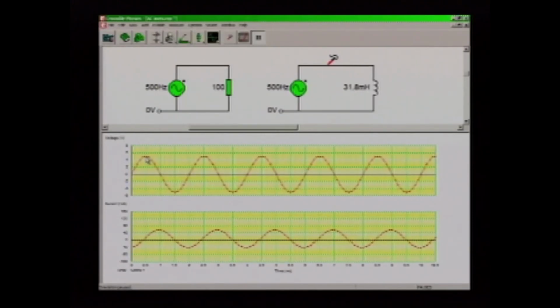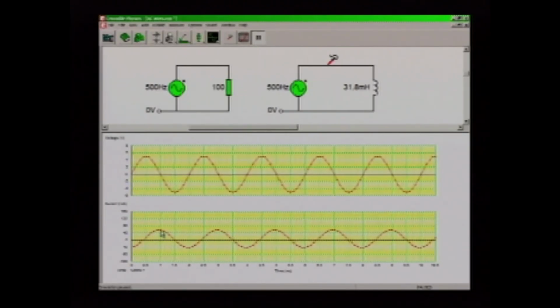The voltage peaks on this line at 0.5 milliseconds, and the current through the inductor peaks not at that time, but 1/4 of a cycle later. One full cycle is 1, 2, 3, 4 of these lines. That is a full cycle, up, down, up. The current through the inductor peaks 1 tick mark later, or 1/4 of an oscillation later. So that is 90 degrees. So the current through the inductor is 90 degrees after the peak in the voltage.